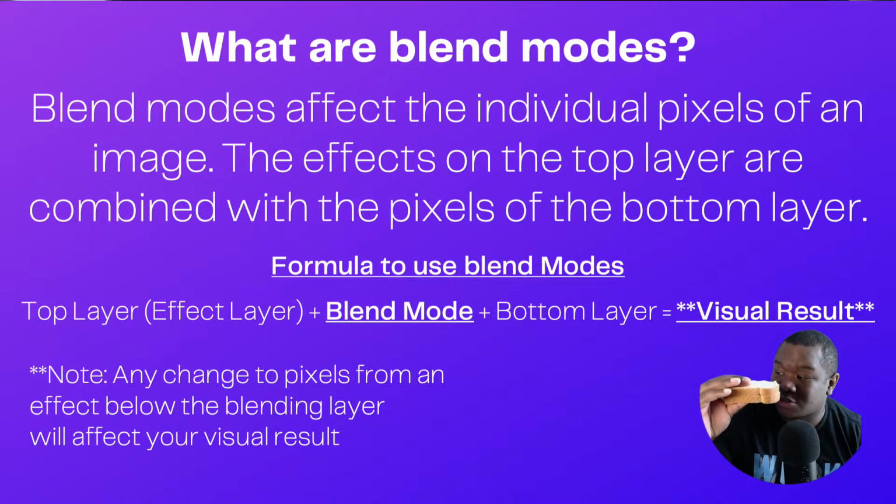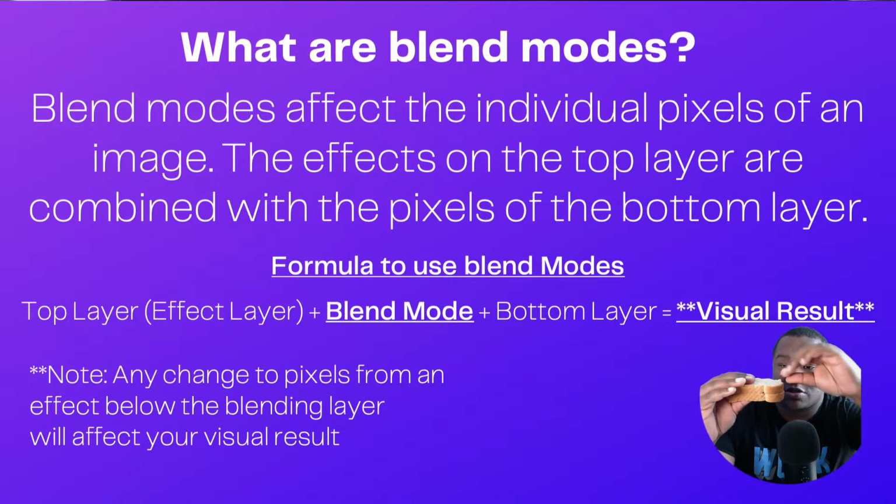So essentially there's two pieces of bread here. There's the top piece of bread and the bottom piece of bread. All of our effects kind of go in between, but say we put an effect on this top piece of bread. It's going to affect how our blend modes are going to take the effect from the top piece of bread and blend with individual pixels, right? It is all over the image, but it's how the algorithm blends with each pixel on the bottom piece, or the bottom layer.